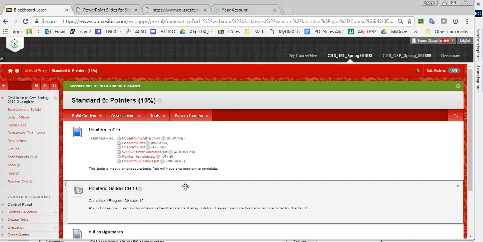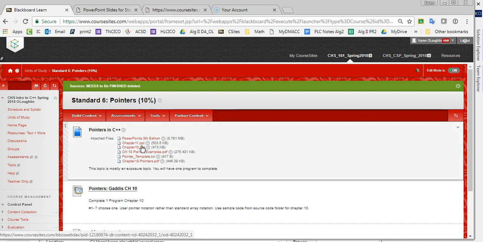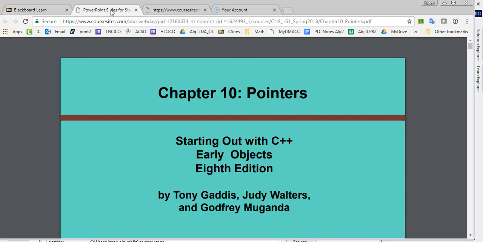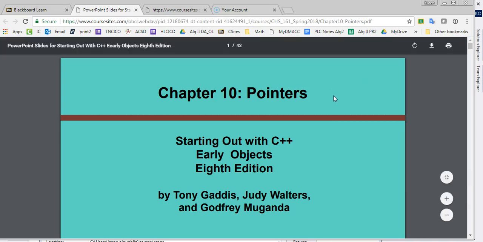So we're going to start with Gaddis. It actually covers chapter 10, and there are parts of chapter 11 that cover a little bit of it. I am going to focus on the chapter 10 PowerPoint slides and talk you through. If you want to take notes, you're going to be able to use one sheet of notes on your final exam for each chapter. You could use this for part of your notes.